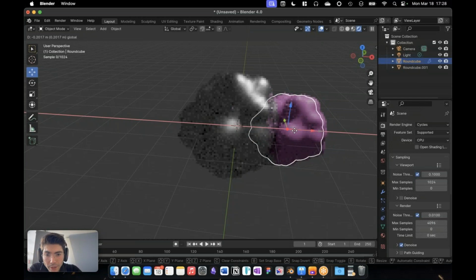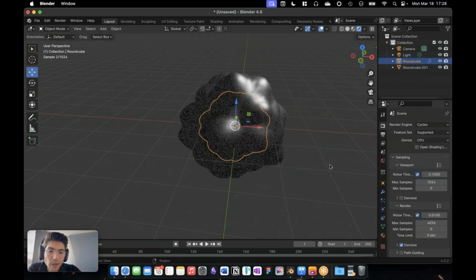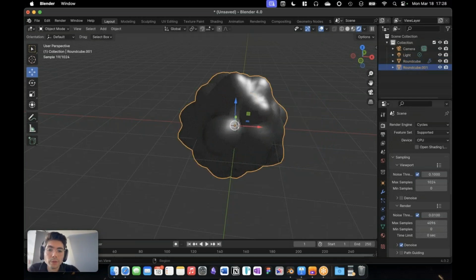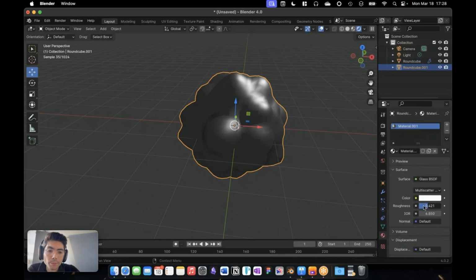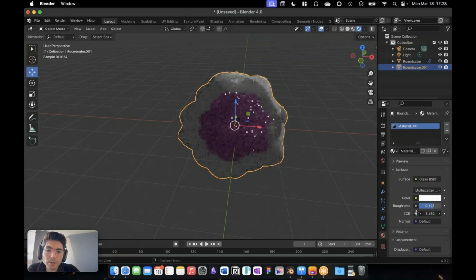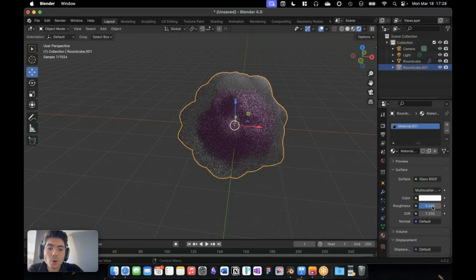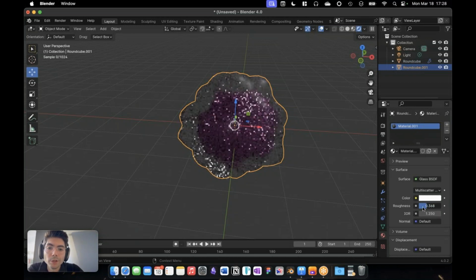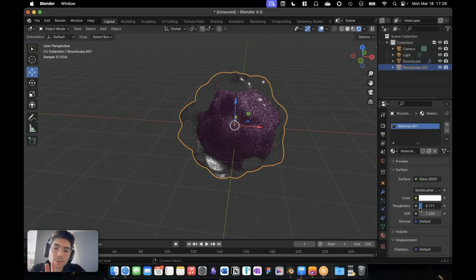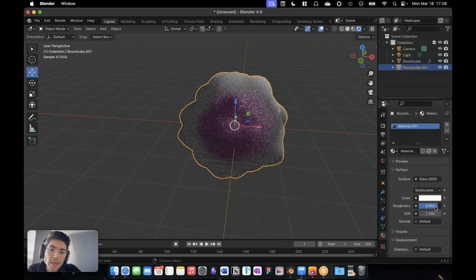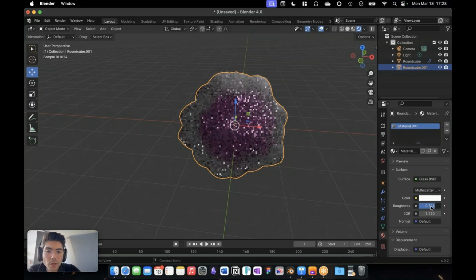Good. So now if I put it inside and go to the cytoplasm, I'm going to play with the material. I'm going to play with the roughness. I'm going to play with the IOR. And you see that if I decrease the IOR, it becomes transparent. So roughness, you can make it different. If you decrease it, you see that it becomes a bit more shiny. If you increase it, it's a bit more opaque, but you can see better the different shades and the different shapes of the cytoplasm.